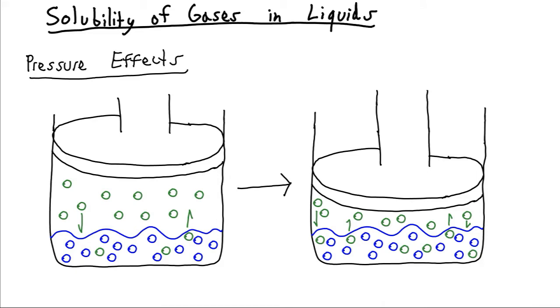Now imagine we do something to perturb this equilibrium. We go ahead and take the lid of the container, which is actually a piston, and we move it downward, so we cut the volume in half. What this does is it doubles the pressure.